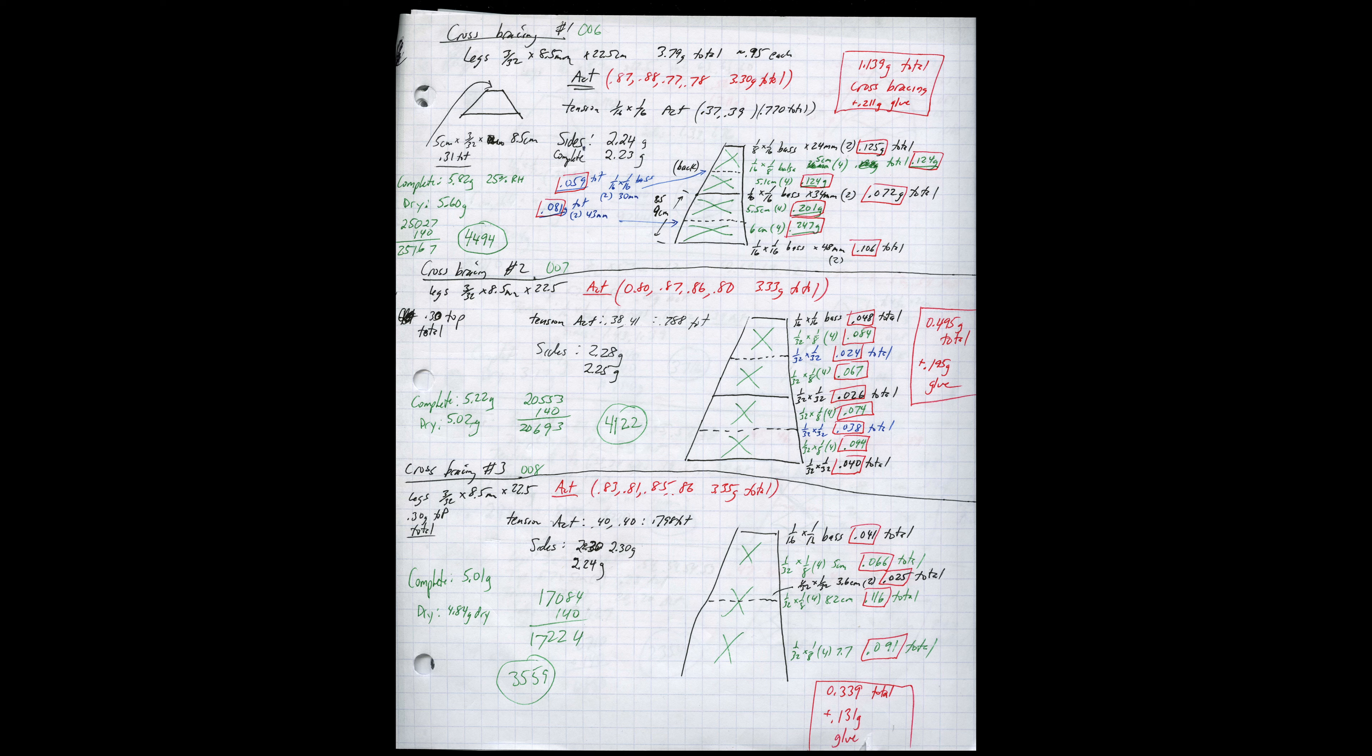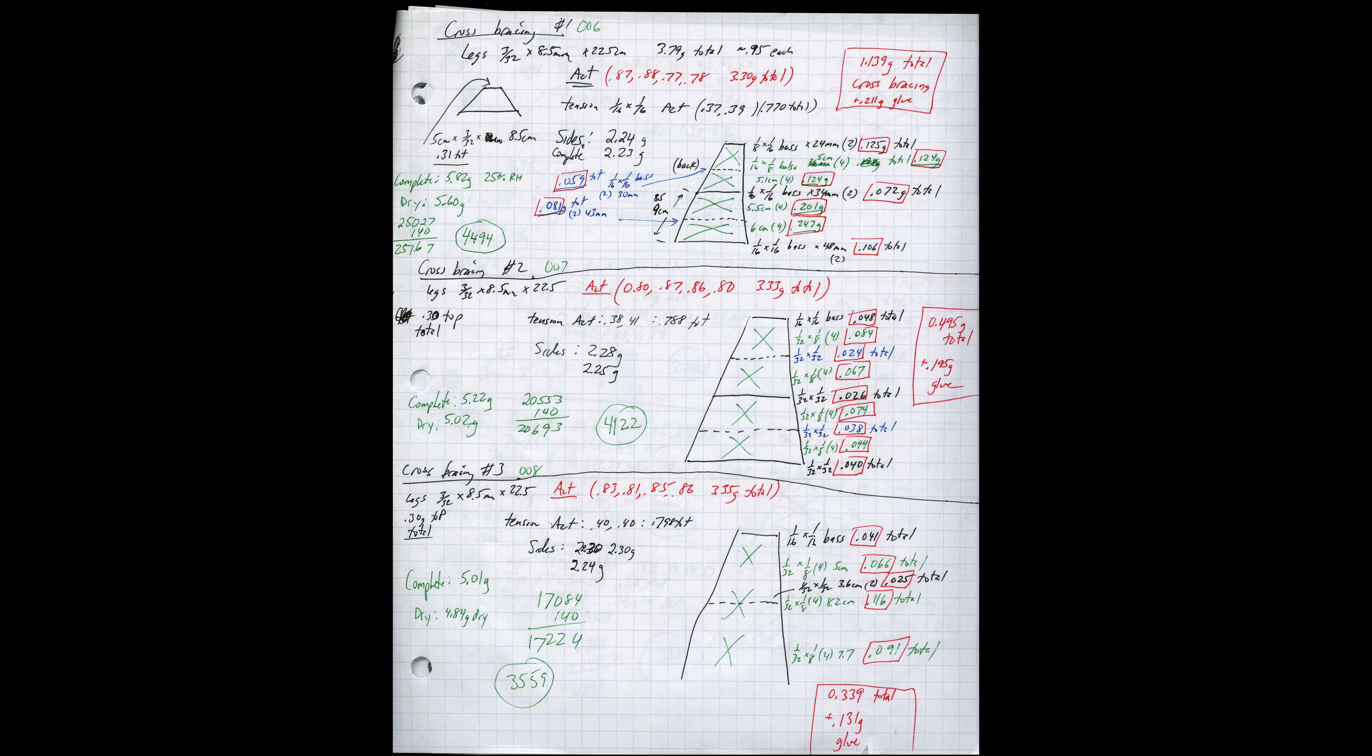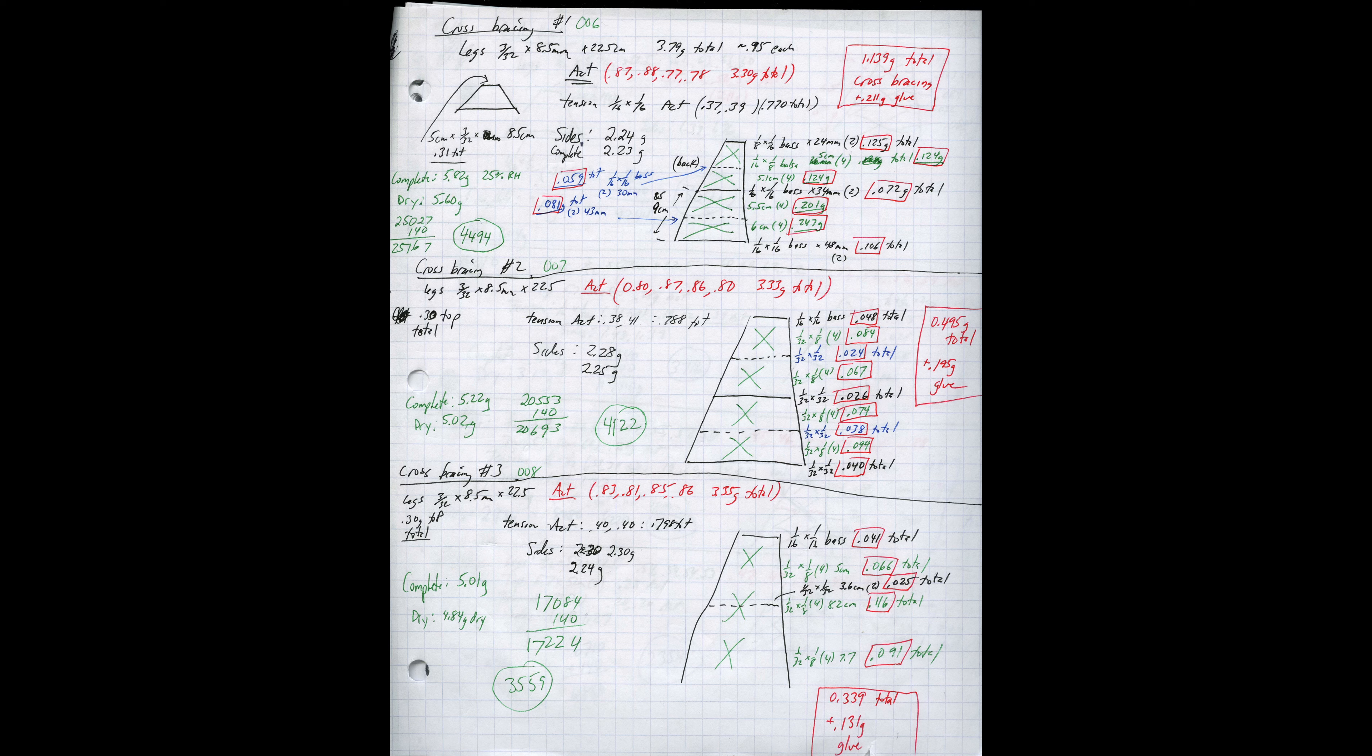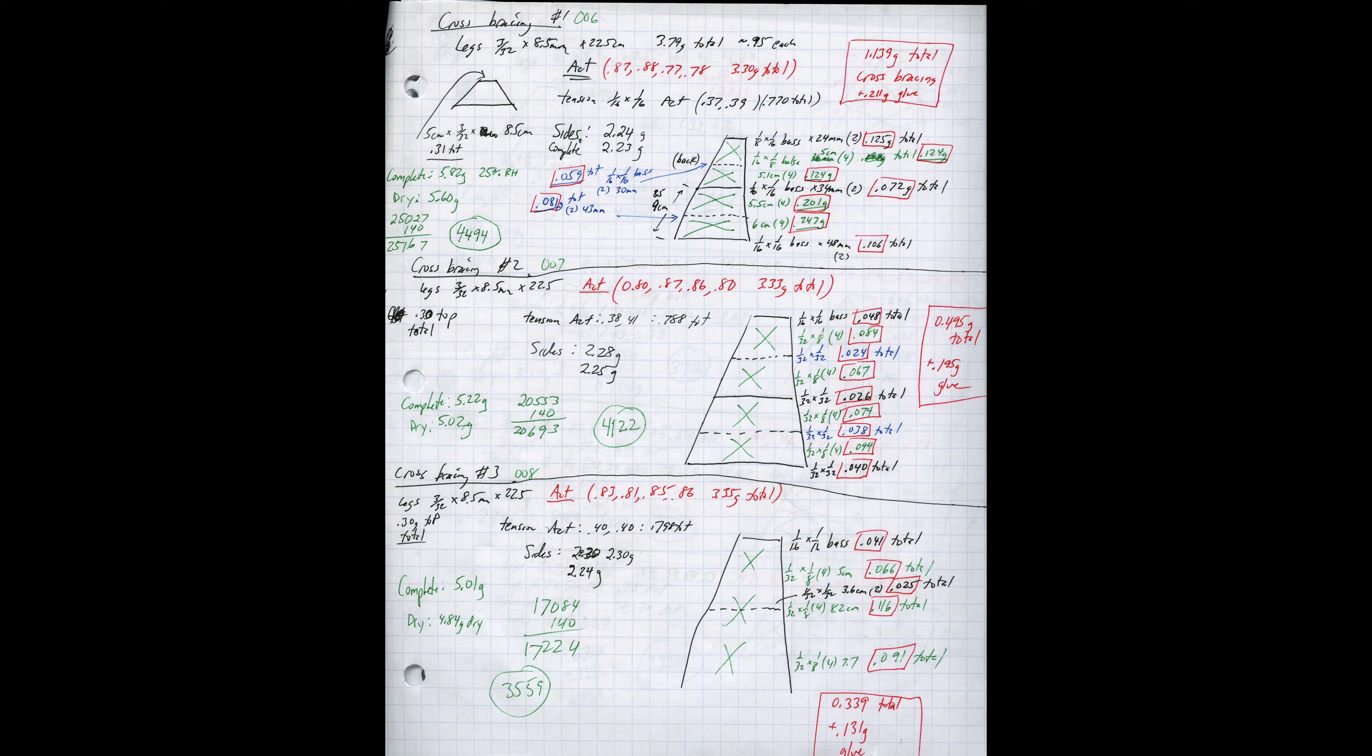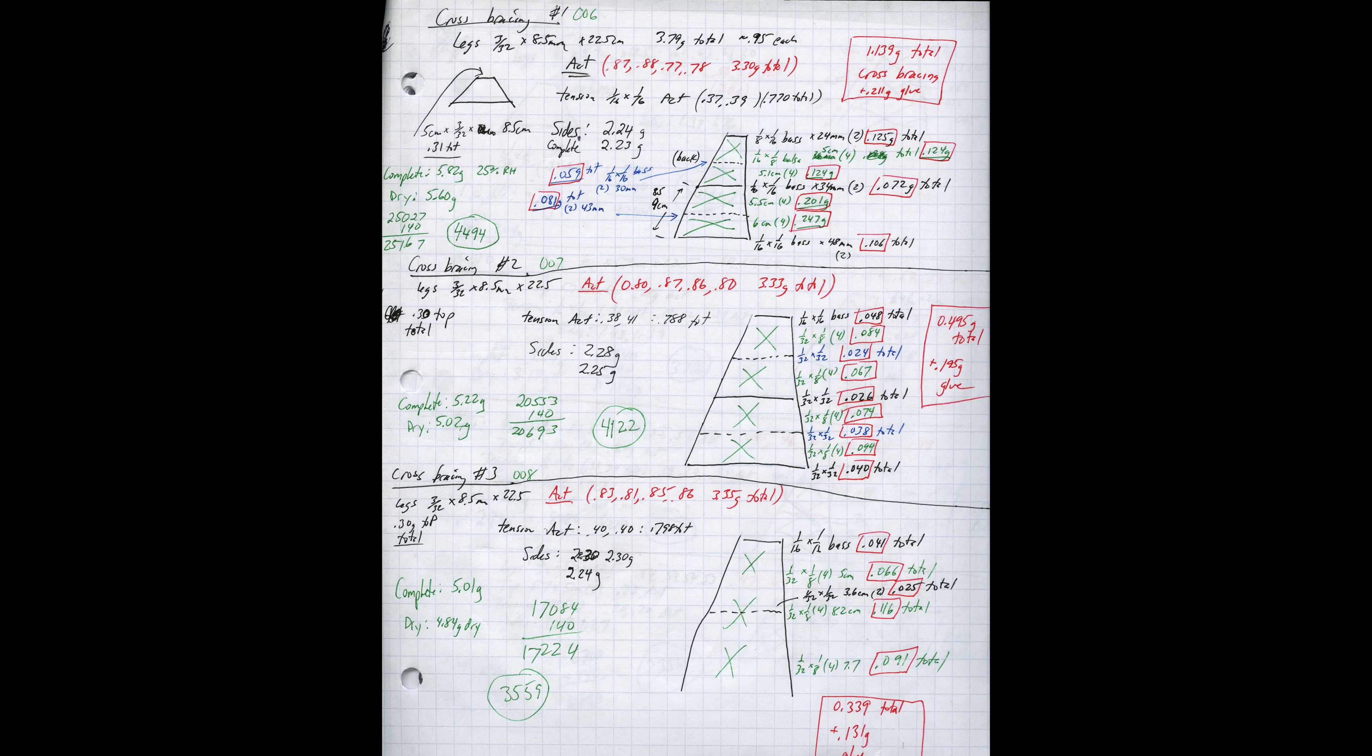Here are my notes for all three of these builds. I'll show them all individually but it's handy to see them all like this as well. The top two builds were using the exact same design with the only difference being the material dimensions were downsized. The bottom build used an even more minimal design that was able to get the cross bracing weight down even further.